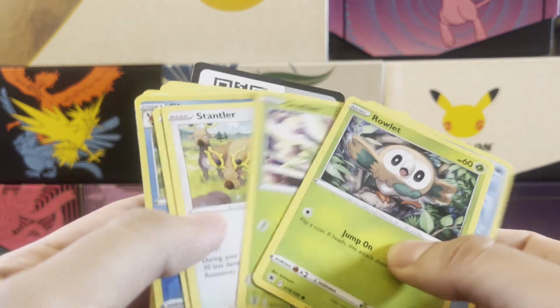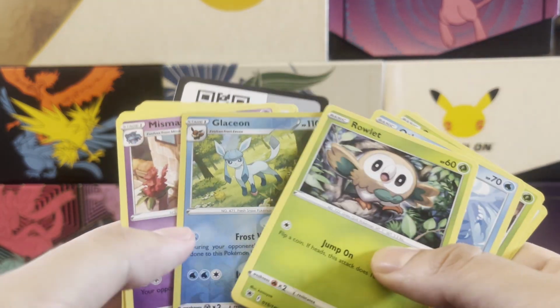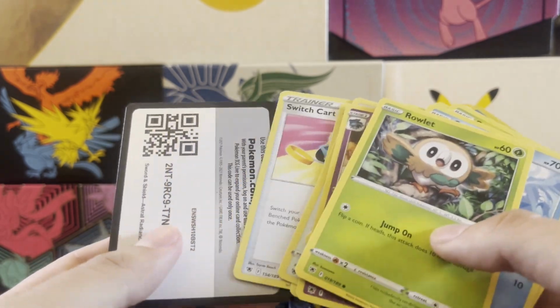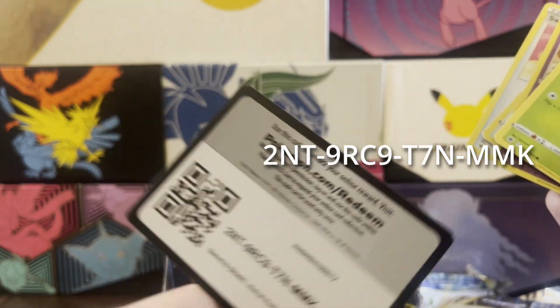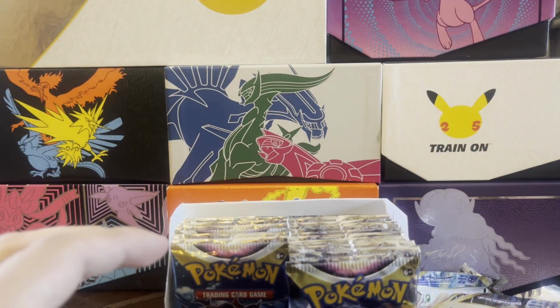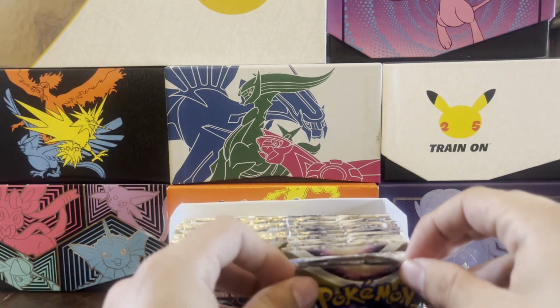Rowlet, Oshawott, Scyther, Staundler, Yama, Glaceon, Smegius, Energy Card, Perugly, Ace of... Damn. Complete trash. One of these packs, it has to be at least one or two more good cards.